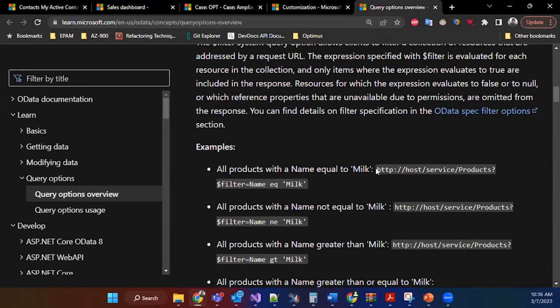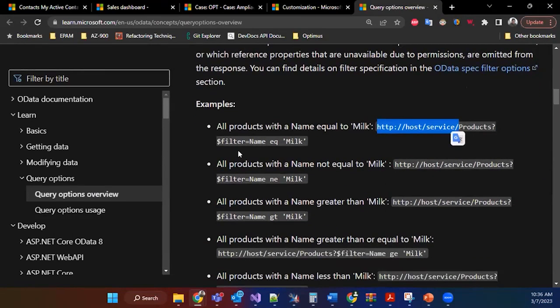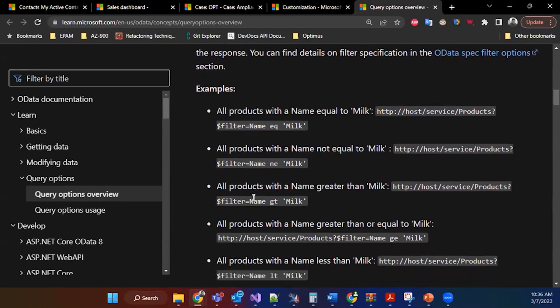You just need to replace this part with the web API URL that we already got from the environment. In this case, it is an example of how to filter a product with the name equal to milk, or in this part, get all the products with a name that is not equal to milk.